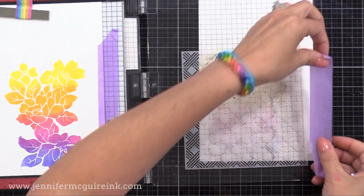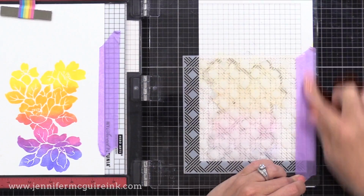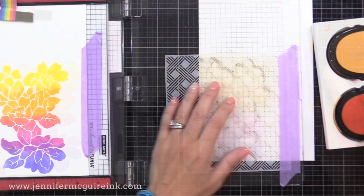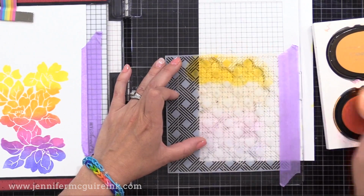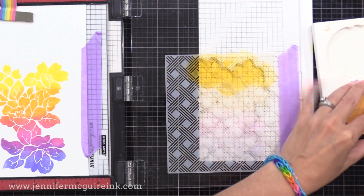I'm then taking a piece of tape and taping it onto the door of my stamping tool. Bear with me, this is really cool. I will now use a blending brush once again to apply ink over the stencil, starting at the top and just using a slightly darker ink than I used before. So this is a darker yellow or like a soft orange. And I'm applying that over the stencil onto our stamp.